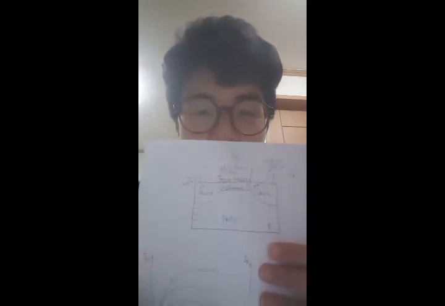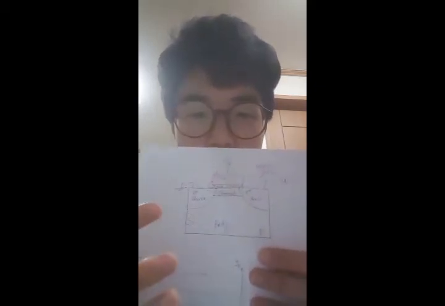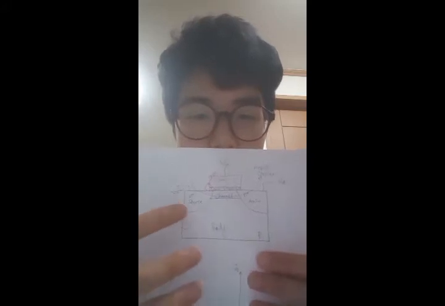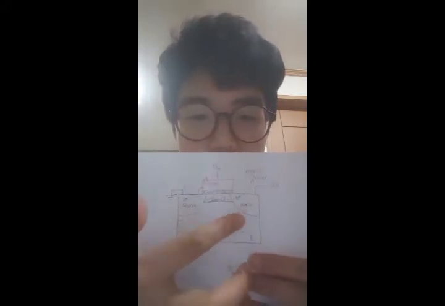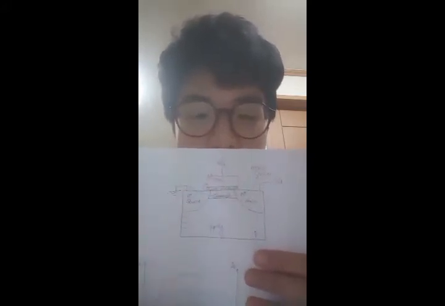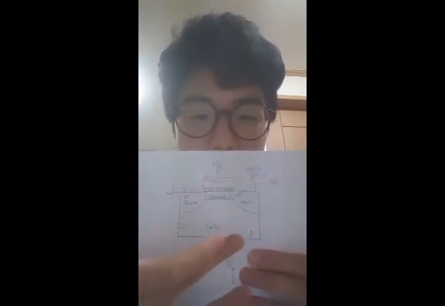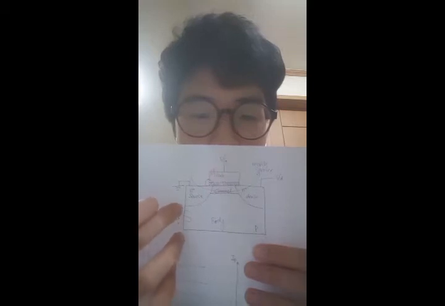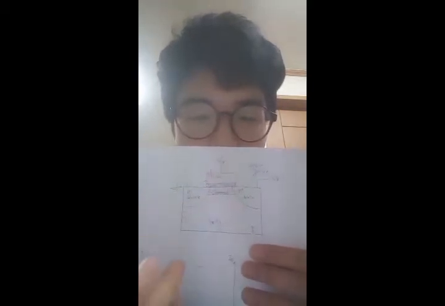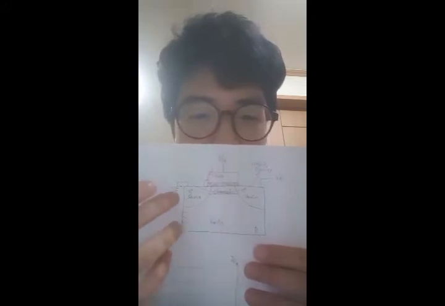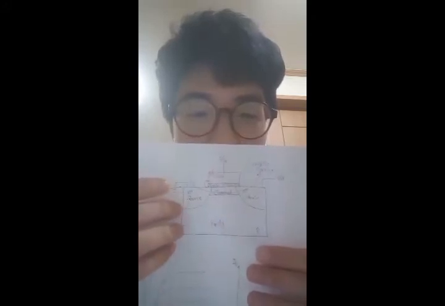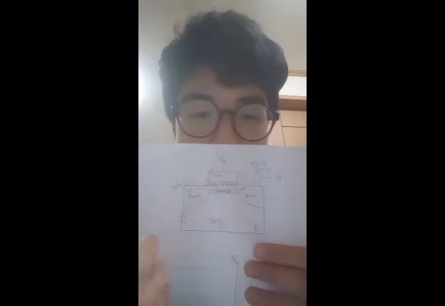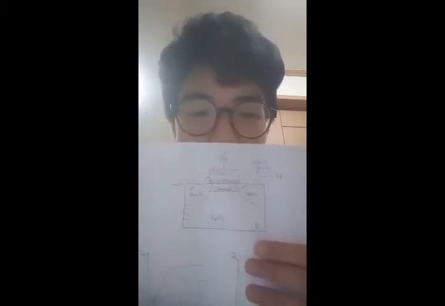MOSFET is a field effect transistor made of a body structure, and it has a source and drain as the body part. This is the example with the N-type body. The source and drain's polarity is opposite to the body's polarity, so in this example, source and drain are N-type heavily doped semiconductor.